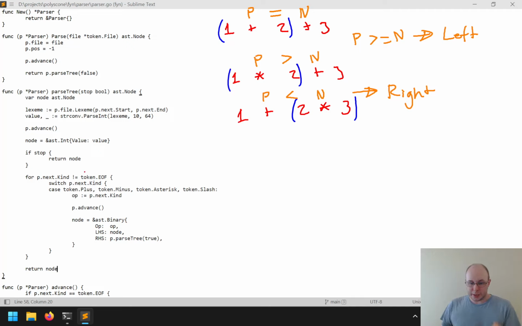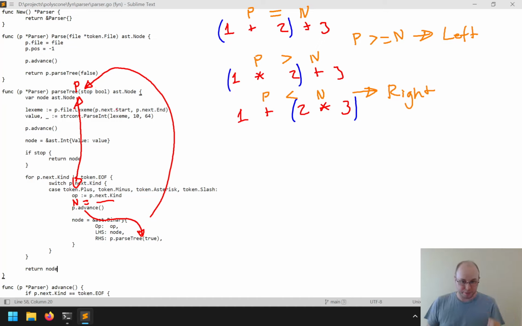So what we can do here is that we could save some value n, which would equal the power of the next operator. And then when we call this recursively, we just want to pass n in to become the previous power. So up here we would have p. So now we know where p and n can come from, we can compare these things in the function.